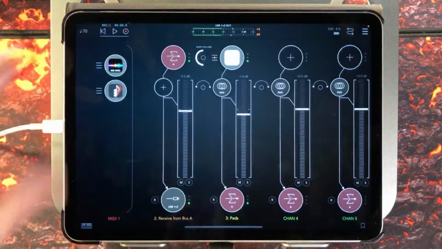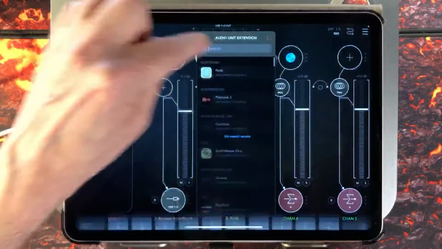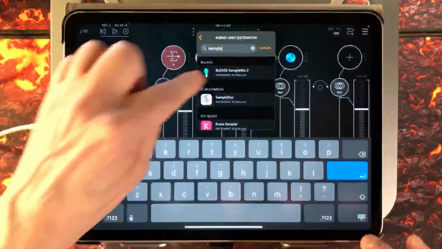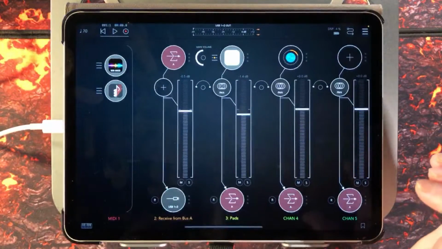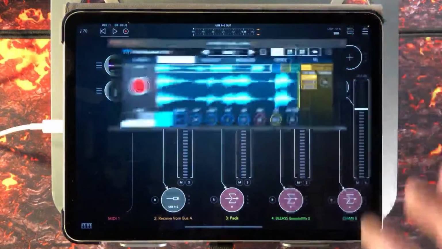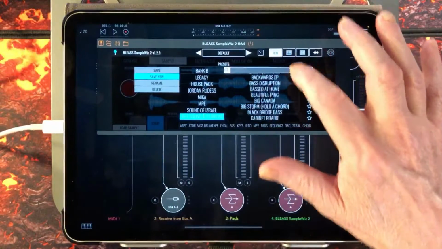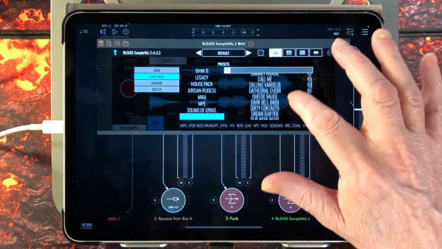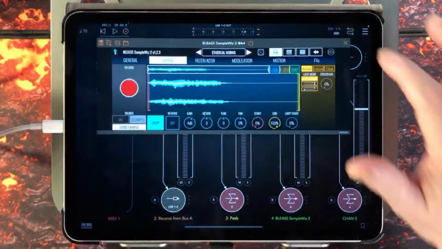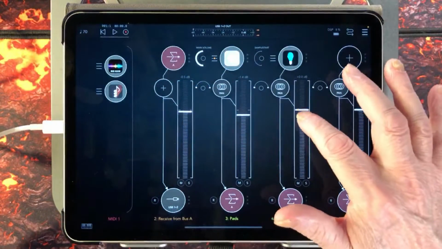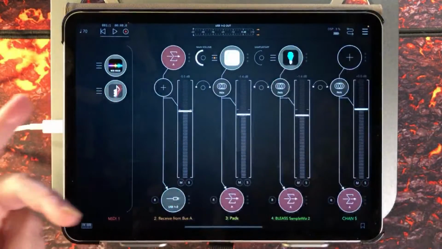Okay, so in this second channel here, I'm going to put in SampleWiz 2. And I'm going to use one of my patches that's in there, I think it's called Ethereal Horns. I just need to find it. Let's carry on. Ethereal Horns. So I'm going to use this patch inside SampleWiz called Ethereal Horns. And I'm going to send the exact same thing, now also to ChordBud.